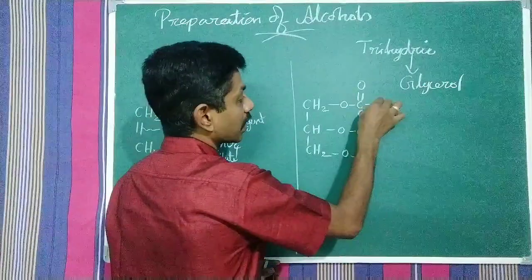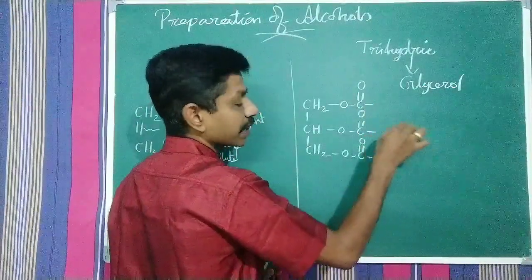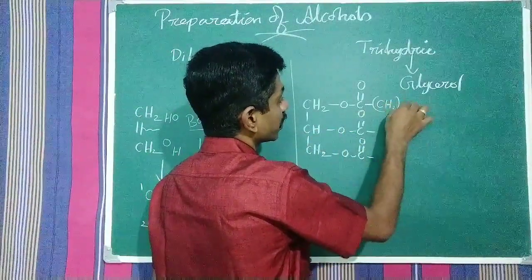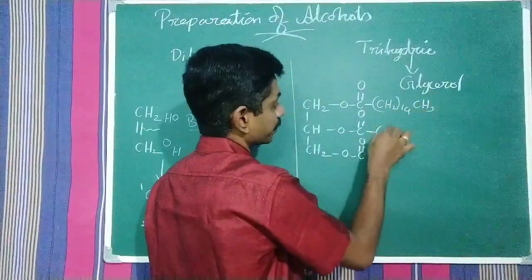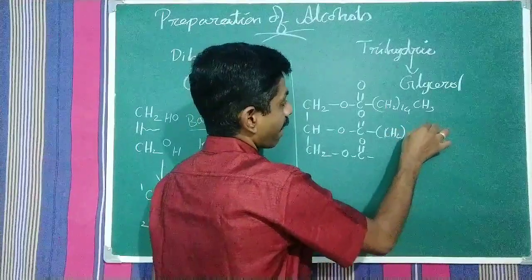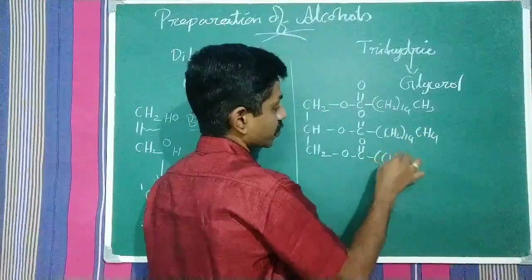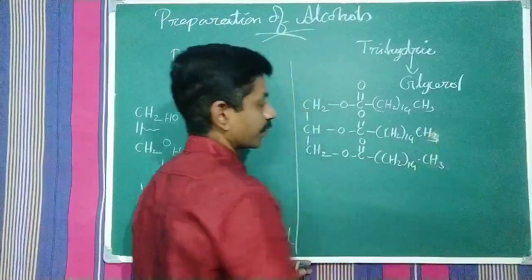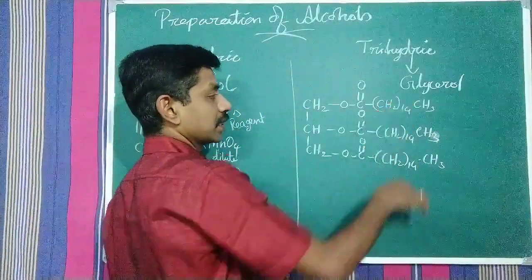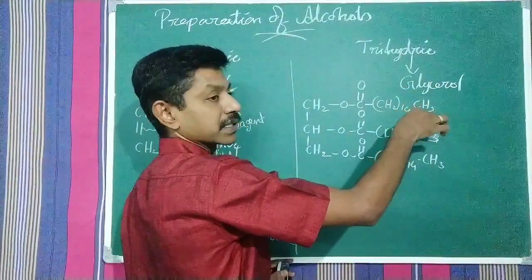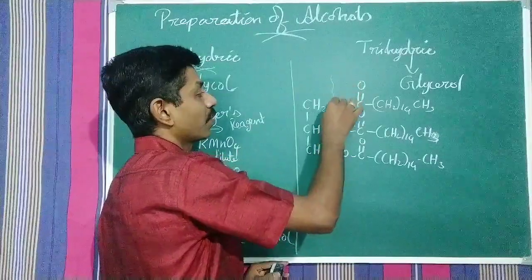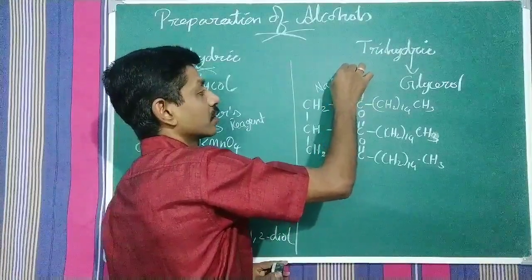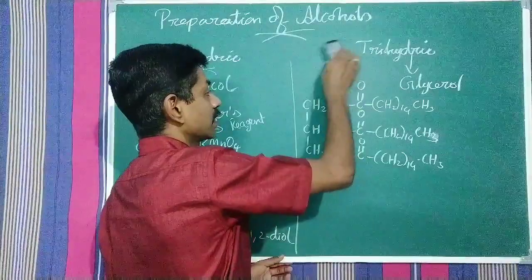C double bond, and that is attached to an R group. R group means a lengthy group. Suppose we go for the palmitic acid combination, CH2 group 14 times and CH3. This is how they manufacture soap. CH2 14 times, CH3. And in this process, we go for hydrolysis in the presence of sodium hydroxide, and the bond breaks here. I am writing NaOH this way, you can write this way for easy understanding.